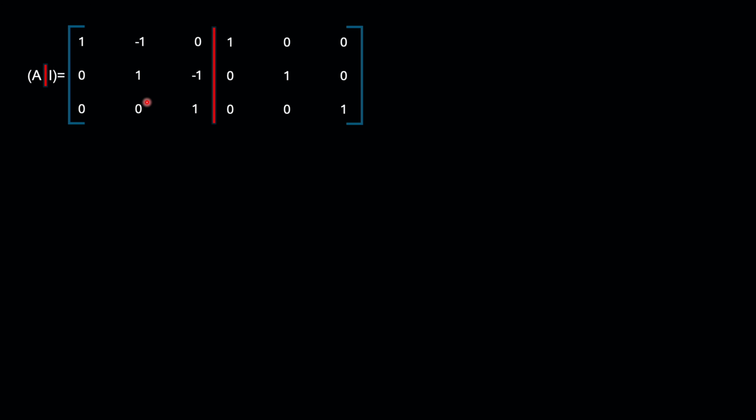Now let's see this example. We have our original matrix A, and here we have the identity matrix. What we need to do is some operations on this matrix to get finally the identity matrix here. Any operation done here will be done here also, and finally we will get the inverse of A here. So what we need to do now is change this -1 to 0 and this -1 to 0 to get the identity here. As I said, any operation done here is done here also.